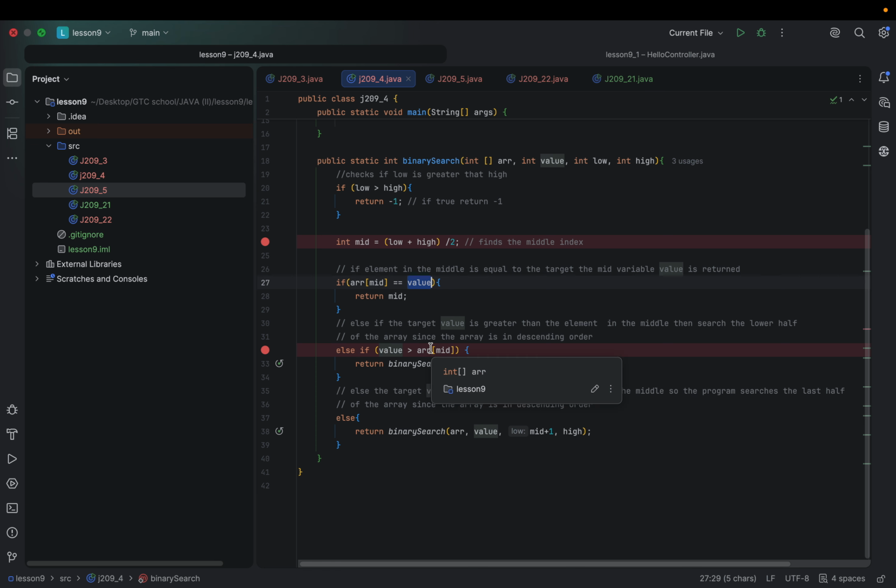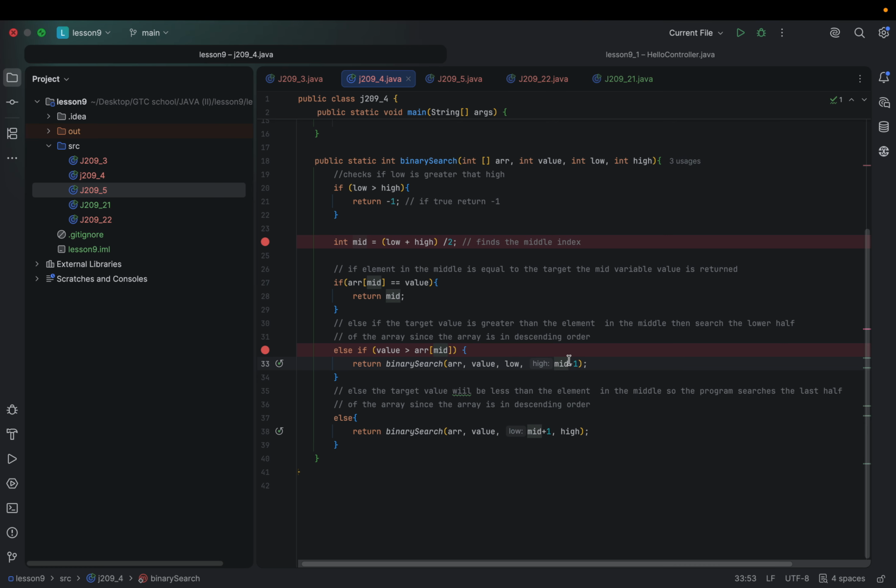Remember that binary search deals with arrays or a list that has to be in a certain order, whether ascending or descending. So if the value is greater than the element in the middle of the array, then we can go to the left, so we can decrement from mid until we find the correct element or index.